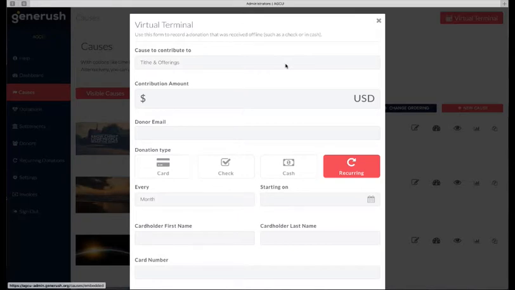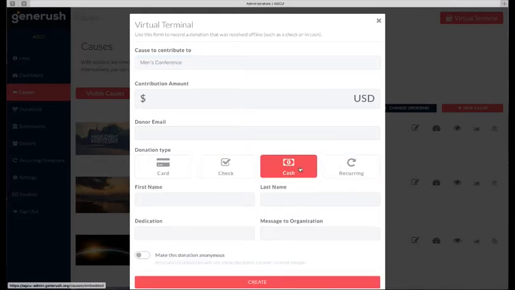Now, another way that the virtual terminal is useful is to set up at an event. Maybe you're having a men's conference or a dinner for Speed the Light or something like that. This would allow you to set someone up at a laptop, at a table, and as people come in, if there is an admission fee to your event or a suggested donation, they could sit there on a laptop and record any check or cash that someone would write to your organization, so you can have a total of that.